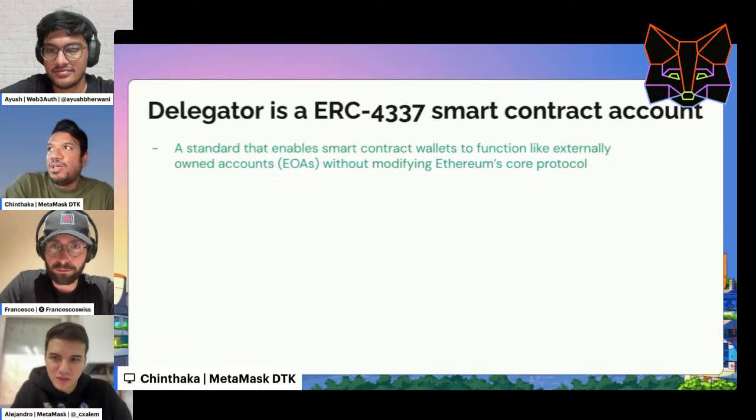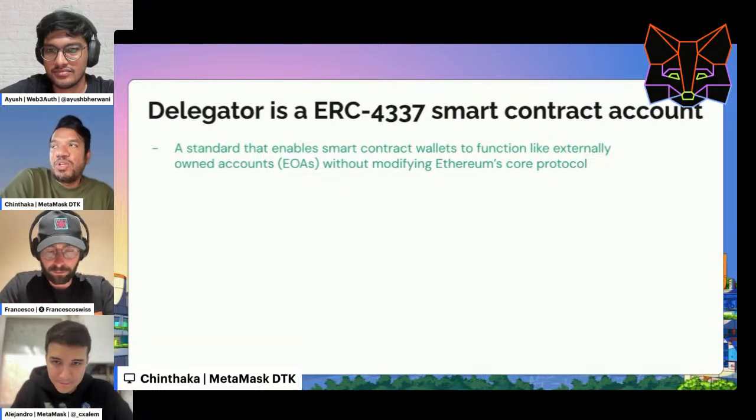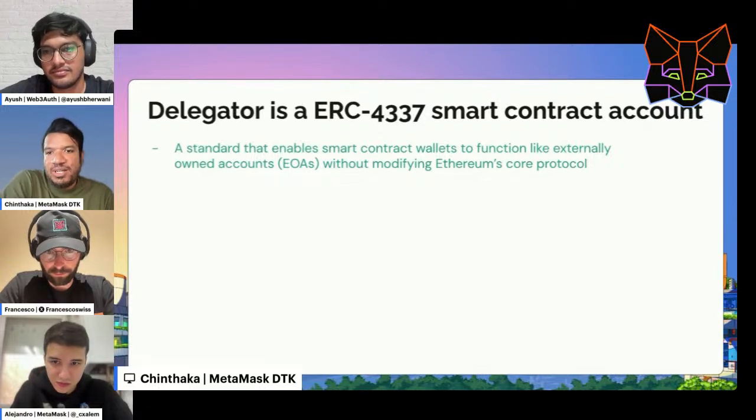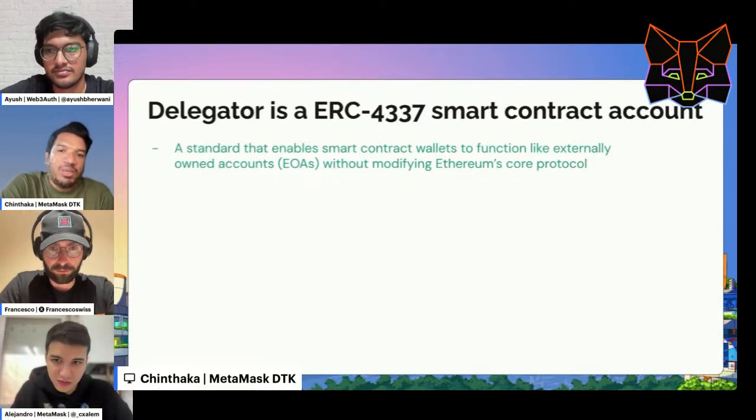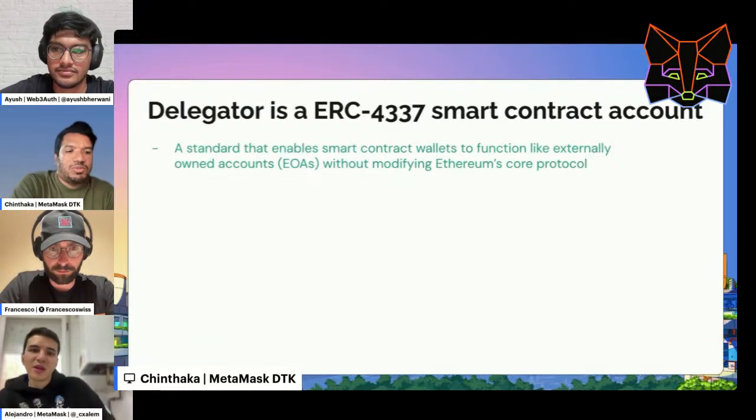That's the EOA. And there is another kind of wallet, which we call a smart contract wallet. It's essentially a smart contract, but we can program it in such a way that it can act as a wallet itself.